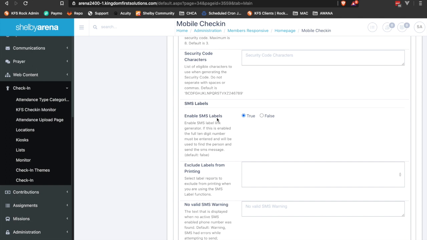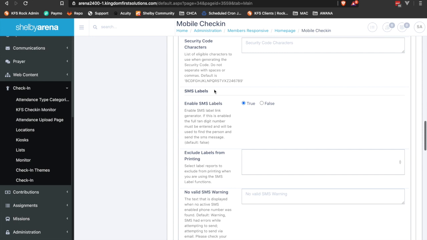But you can use them with the SMS via email and with the Twilio integration that we've built. We believe they will work with the onboard Higher Ground SMS integration that Arena provides. But we don't have an account and we haven't tested that. So we believe that they would, but again, we haven't tested it.